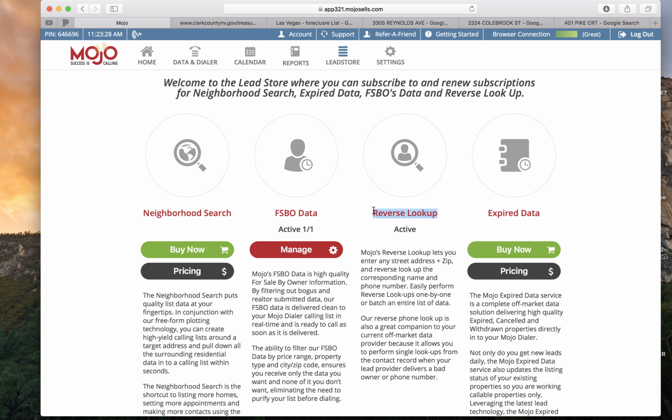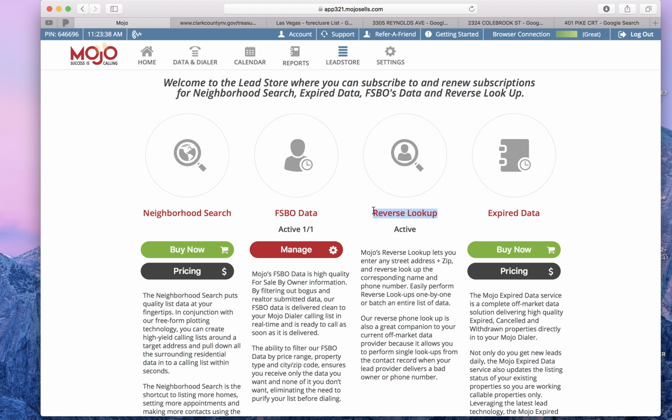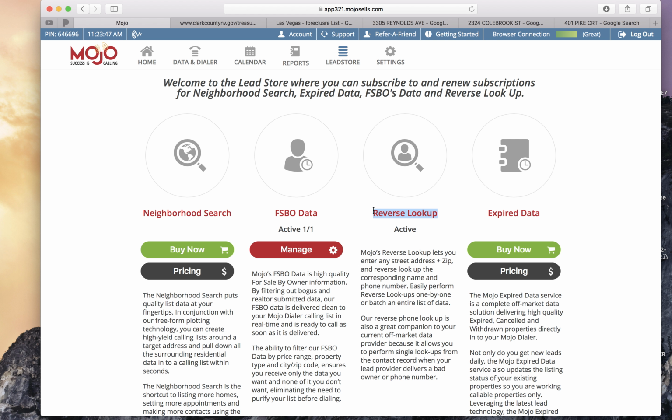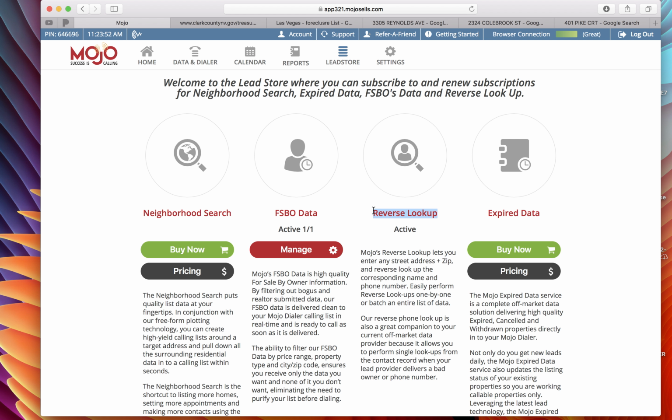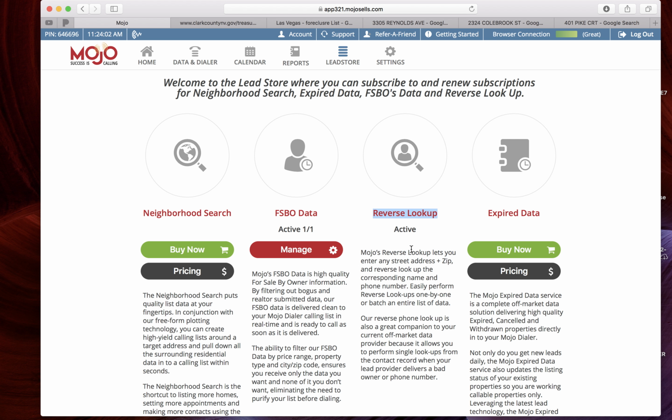What the reverse lookup basically is, is a tool where you type in the seller's address and their zip code. It looks into their database and gets the seller's phone number. Once I have the seller's phone number, I start text messaging them, then I start cold calling them, then I start sending them letters, etc., guys. So now I've exactly shown you how to find the foreclosure list, how to build your foreclosure list, and how to get the sellers' phone numbers by using a software like this.